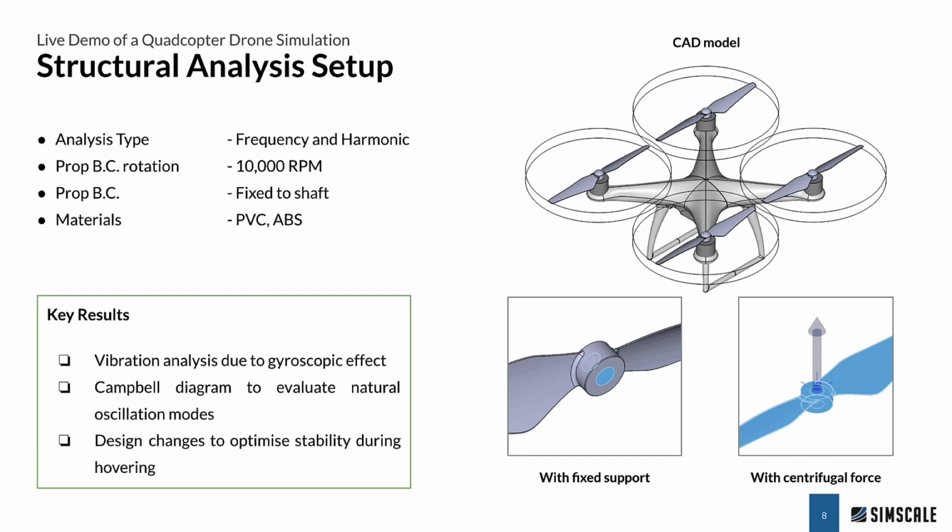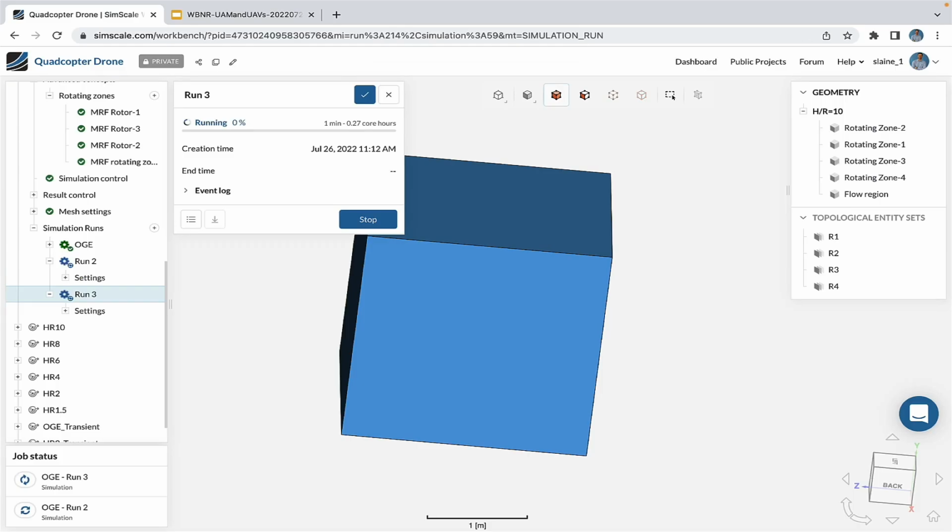The reason for doing this is so that we can design the control system to optimize the stability of our drone at certain hovering speeds. So obviously hover has a specific RPM of the props associated to it for the power requirements. And we want to make sure that we've got a stable platform for doing surveys, taking photographs, etc. So let's go back to SimScale to have a look at how we've done this.